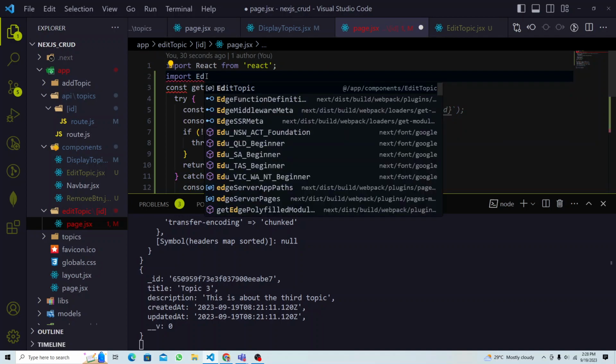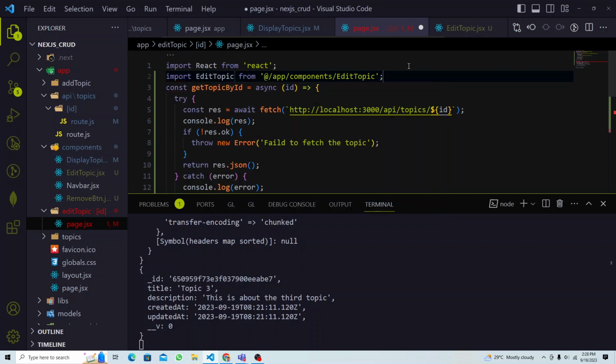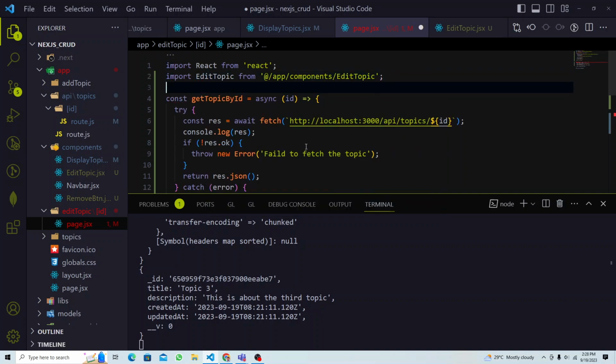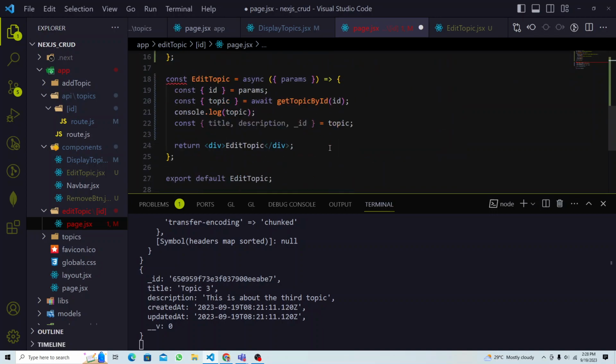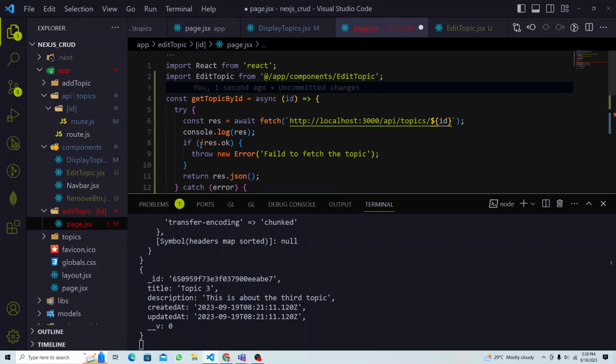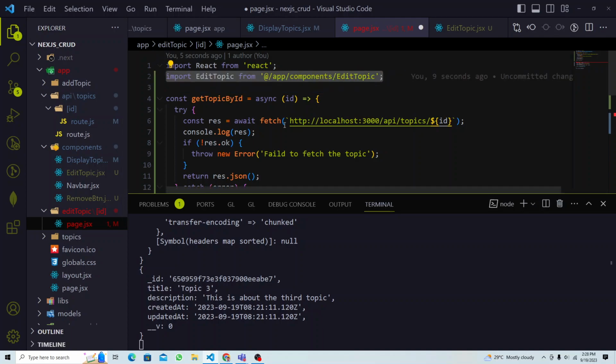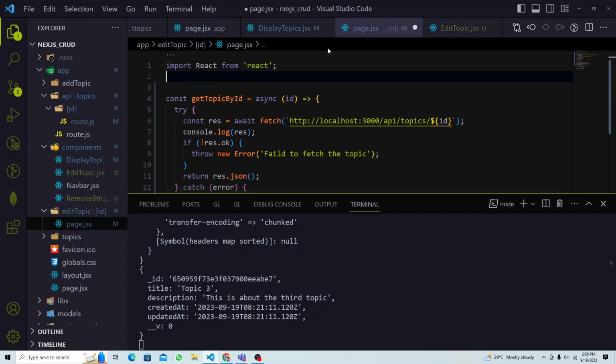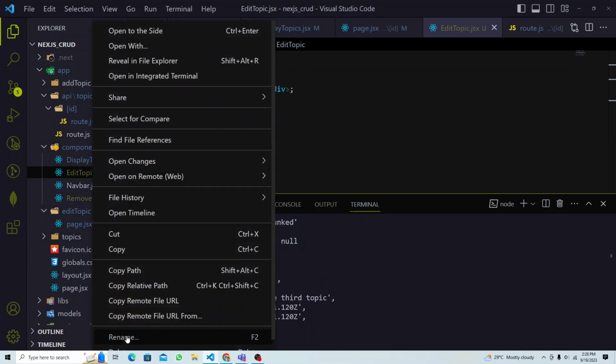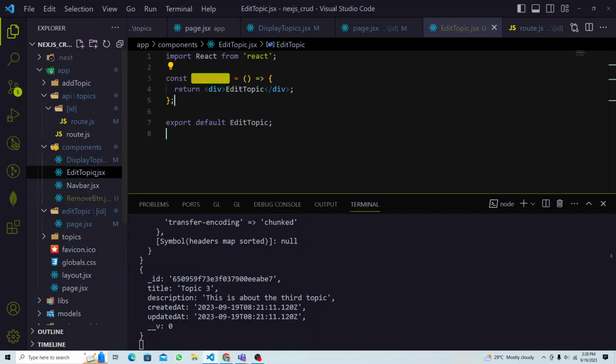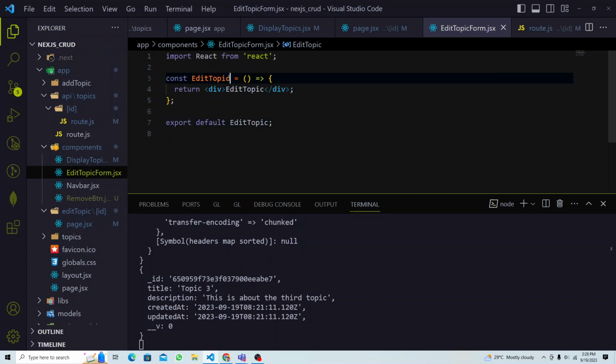Import. Why am I putting it in a separate file? Because you see what exactly is happening, right? Here it is just getting the single object. Okay, that's the same now, right? Same file name, and it's not good, so let me delete this. What I will do now is change this component to edit topic. Maybe here will be the form and all that, so let's make it edit topic form, and we're going to call it edit topic form and export that.